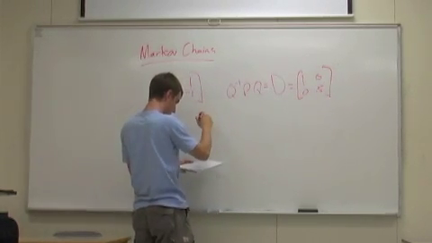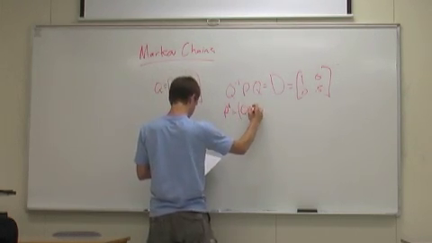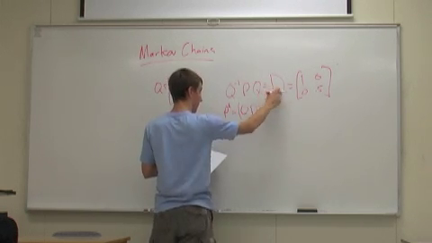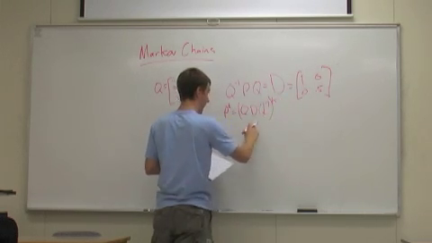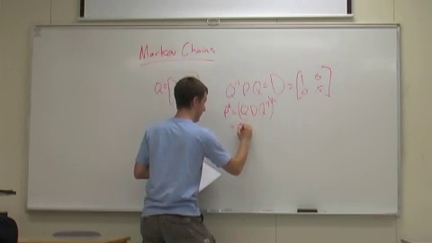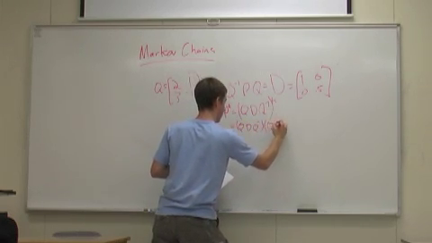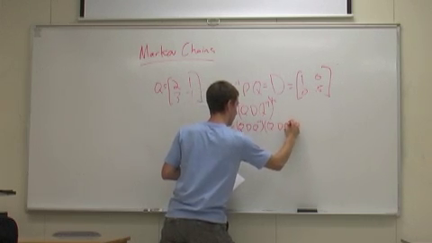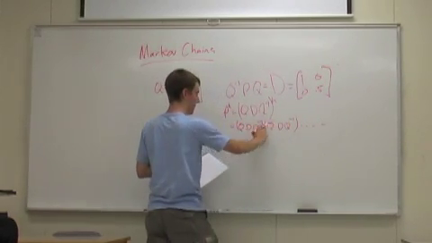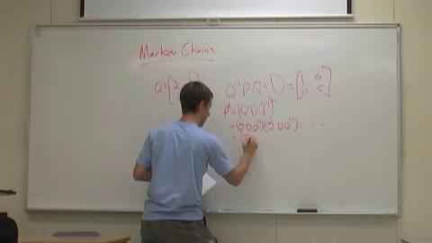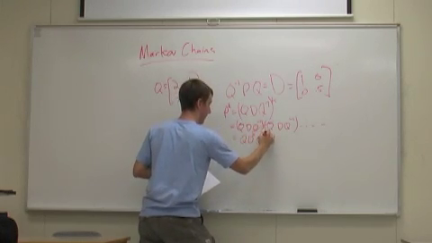So simply put, you can do this. P to the k is going to equal (Q D Q inverse) to the k. And if you multiply all this out, what you end up getting is Q D Q inverse times Q D Q inverse, on and on down the chain, right? And all these middle terms are going to cancel, so you're just left with a Q, a D to the kth power, right, because the D's aren't going to cancel, and then a Q inverse.